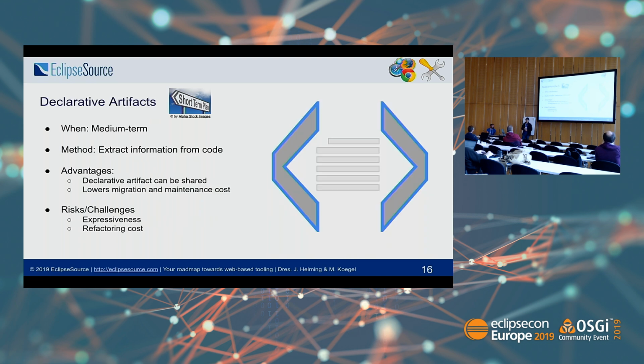Declarative artifacts, maybe something that's more on the medium term, or when you actually create a new feature. Often you have a lot of code that does something that you could maybe also extract into a declarative artifact and then write an interpreter that interprets that. An example that we use a lot is forms. So we often write applications that are about data entry. They have many forms to enter the data for different kinds of entities, and what you usually need to do is arrange that form. You need to create a layout and say this property I enter in this location and that property in that location. That property maybe doesn't even show up.